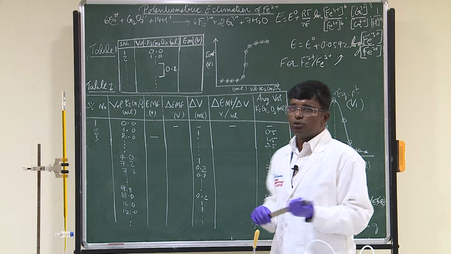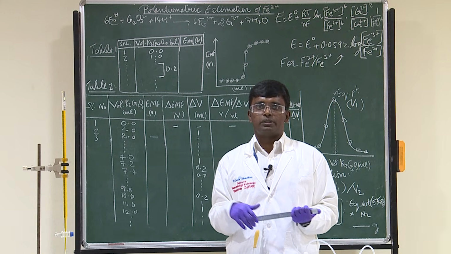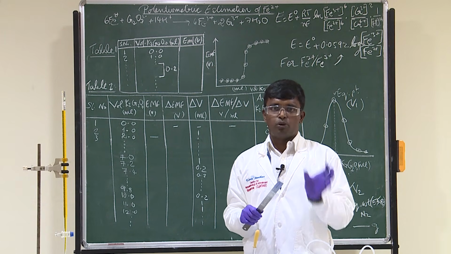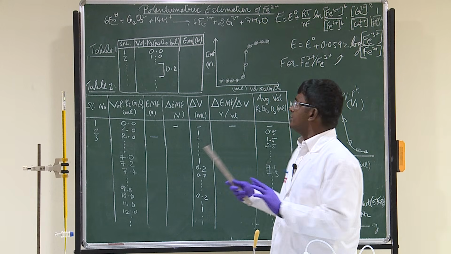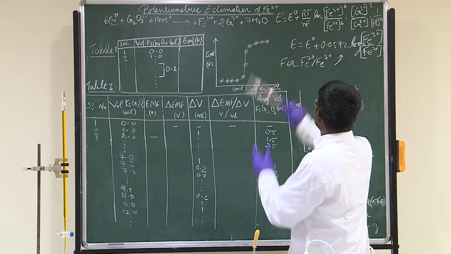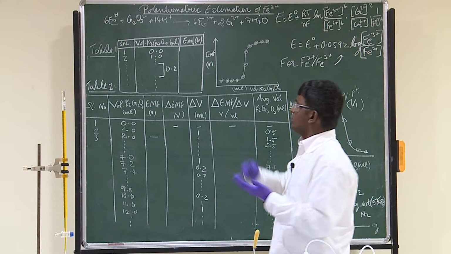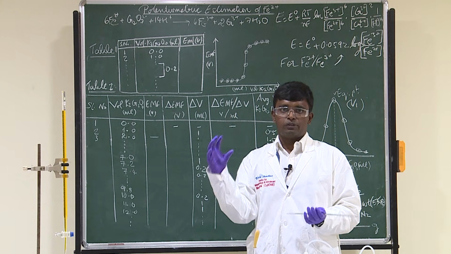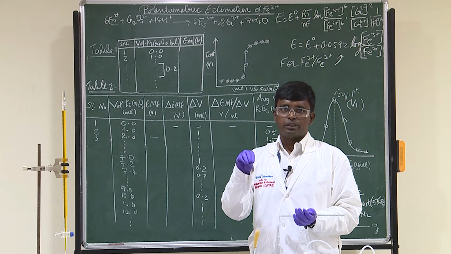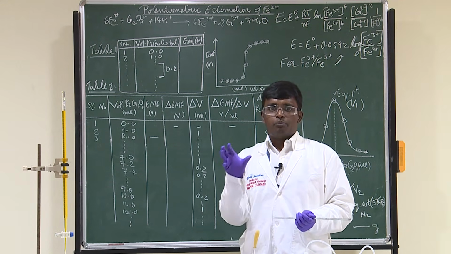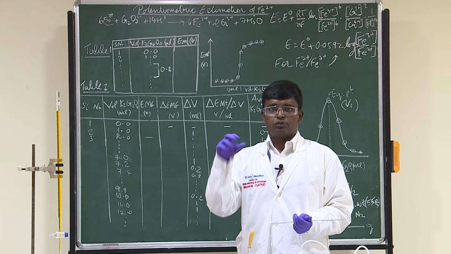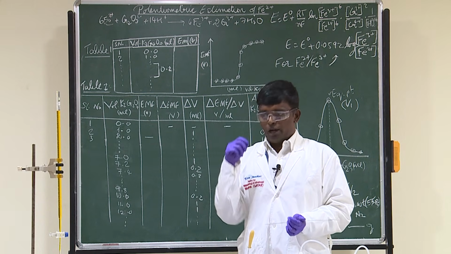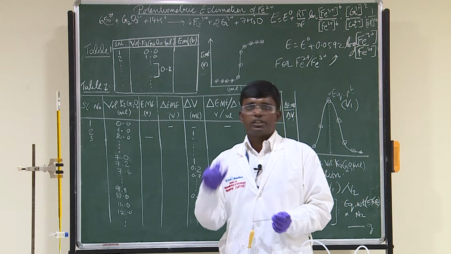You must have learned how to estimate Fe2+ by a titrimetric method using an internal indicator, diphenylamine, wherein you would have relied upon the color change. Here the basis for this titration is actually the Nernst equation. There is a potential change associated with the oxidation of Fe2+ into Fe3+ by the potassium dichromate. By following the potential change associated with that redox reaction, we will be able to estimate accurately the amount of Fe2+ present in the given solution.